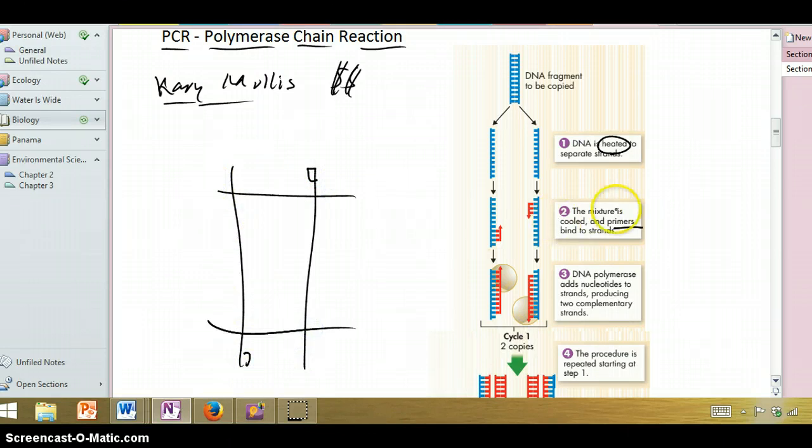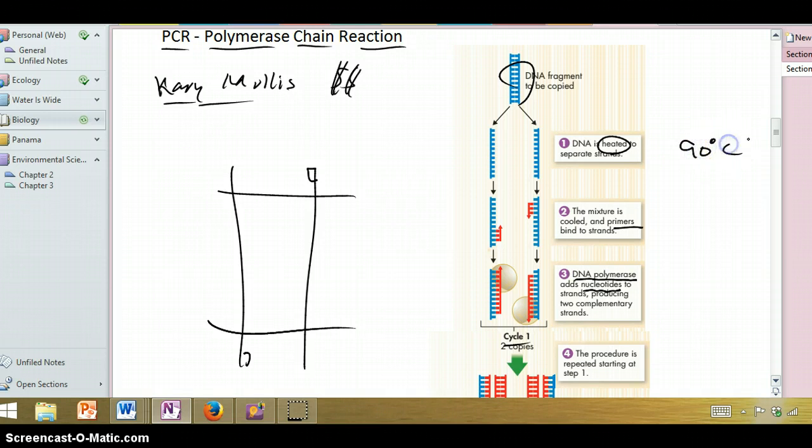We attach primers, and then we also mix in DNA polymerase and a bunch of nucleotides, because you have to have nucleotides to make up your new piece. The polymerase will go to where the primer is and move along the blue piece, the template piece of DNA, and make our new copies, our new pieces of DNA. We've gone from one piece to two pieces now in one cycle. Now, one of the innovations that Mullis thought of is that when you heat DNA, it has to go to a pretty high temperature.